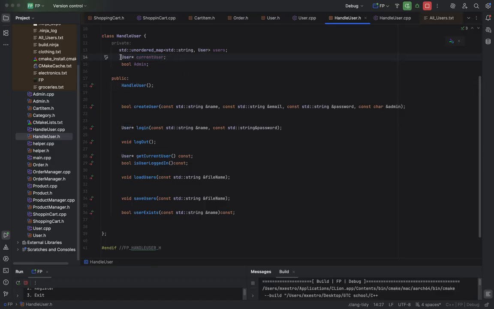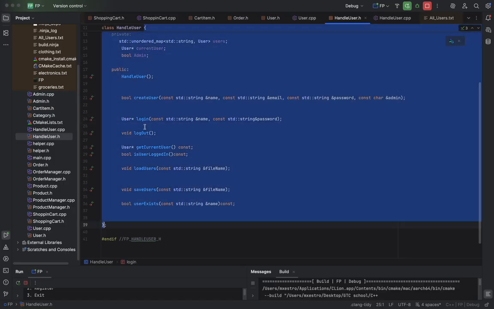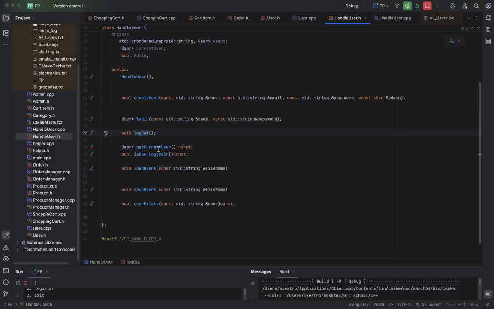So I am creating an object of the user class, but I'm doing it inside of the handle user class. Inside the handle user class, we have methods like create user, login, log out, get the current user, is the user logged in, load the users, save the users, and does the user exist.